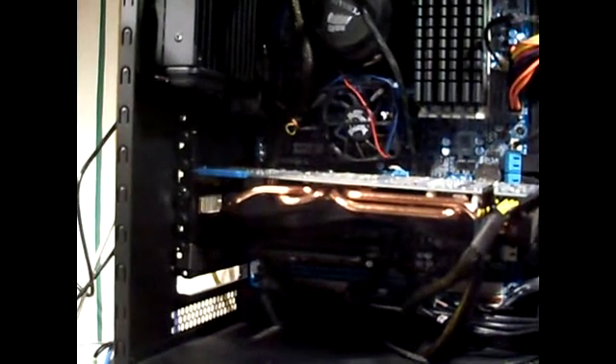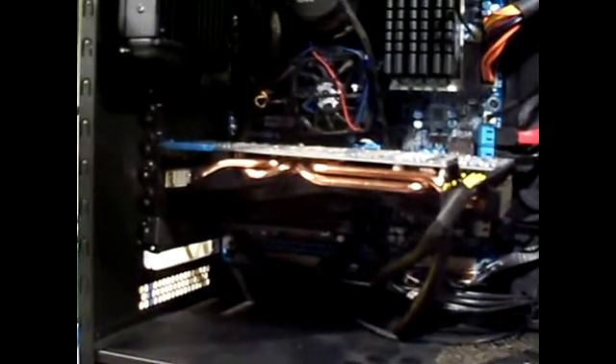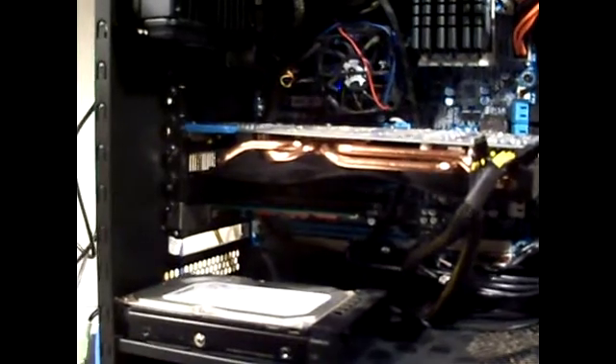This is my old backup drive. I'm currently running a RAID 0 configuration in my drives. Because RAID 0 has no redundancy and one drive is a year older than the other, I figured I'd keep a copy of my current files on a separate drive. It's very old and slow but it's lasted this long, so it'll probably last forever. I also do weekly backups of my Windows 7 libraries.